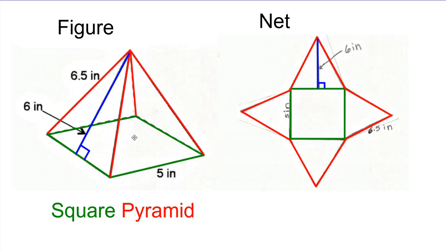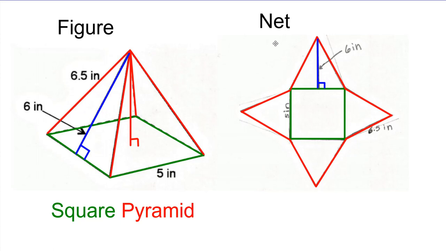So I could draw that one real quick. This would be the actual height, which would be coming straight down. And then it would be orthogonal, which means it intersects at a right angle with the actual base, which is pretty cool. So that's the physical height, which we'll use for volume, but this side is called the slant height, which we're going to use with surface area to calculate the lateral area, which is the area of all the triangles. All right, so this is a square pyramid, and over here we have the net.